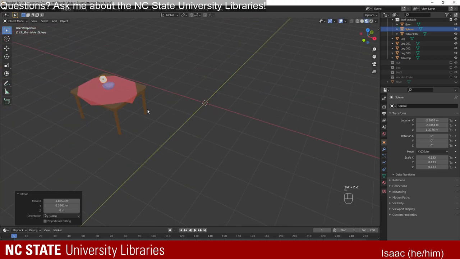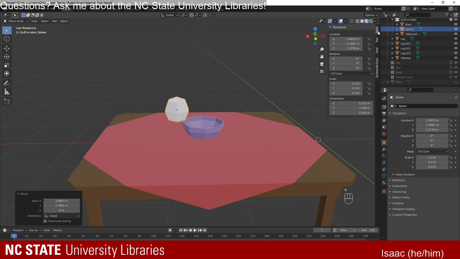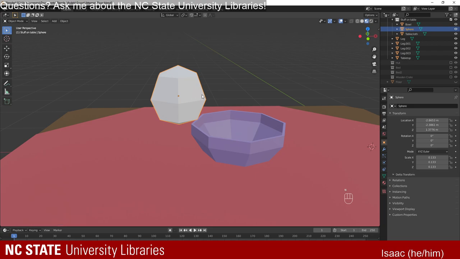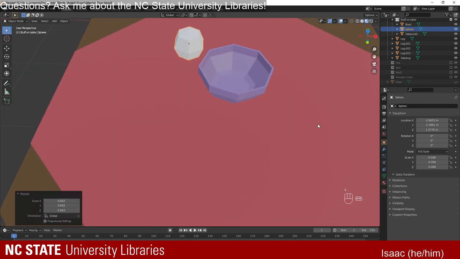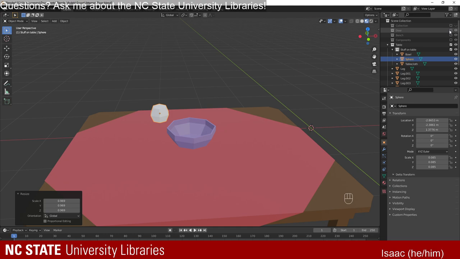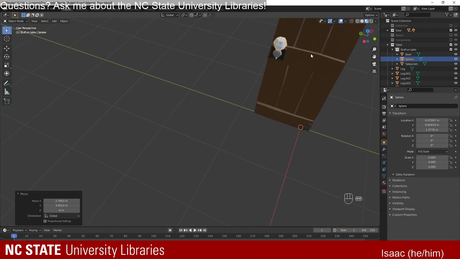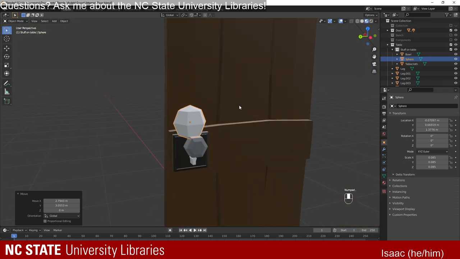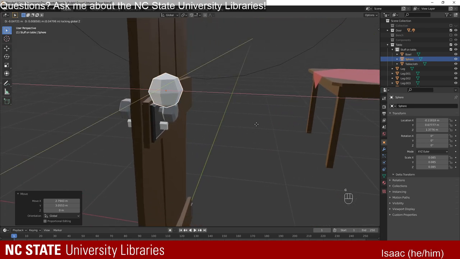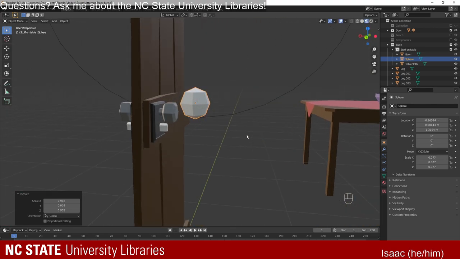Oops. So let's put it over here. And okay, I'm gonna actually look at the dimensions of this. Oh no, I'm not, because it's in meters. We'll just make it look right, or try to anyway. Well, okay, so this should be roughly the size of the doorknob. So let's look at that. Let's bring it over there. It's a little bit bigger right now, but that might be fine. Sure, okay.